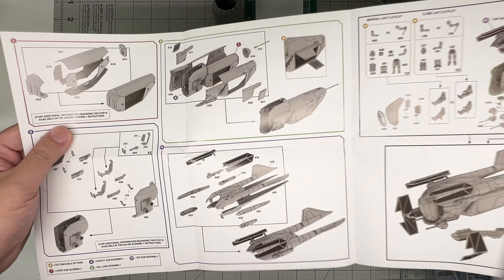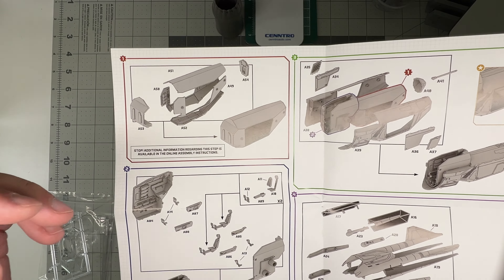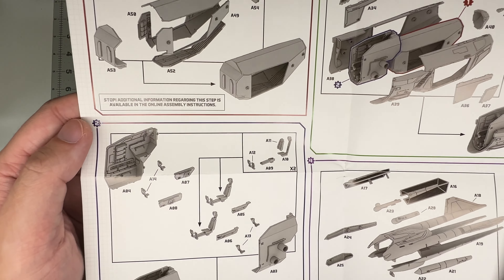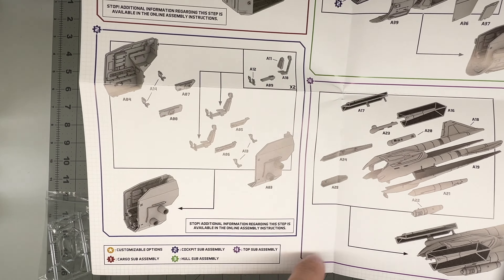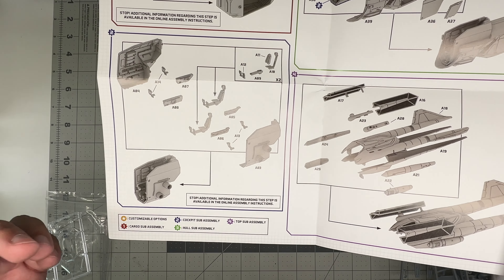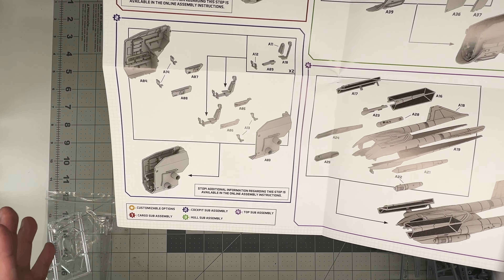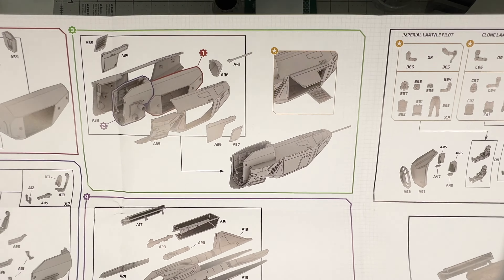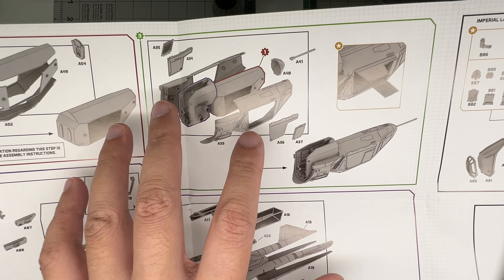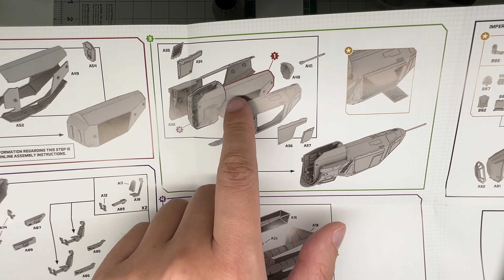As you open the instructions, you build the interior — the troop cargo compartment — assembled as a unit. Then you assemble the cockpit, which is very narrow. It's like a sort of double stack cockpit where the pilot or gunner is lower and the co-pilot slash gunner is in the back. Then you start adding the outside of the fuselage plates, sandwiching those inner sub-assemblies — the cockpit and cargo bay — together.